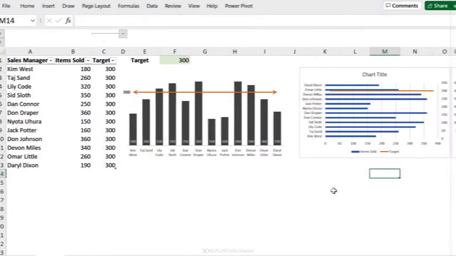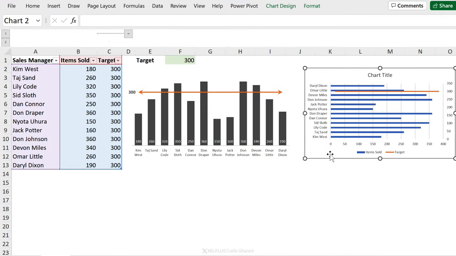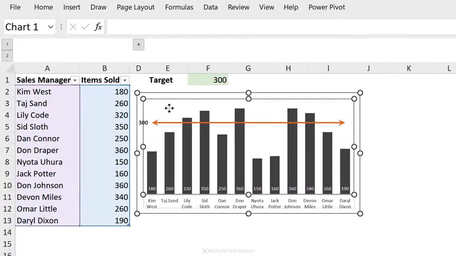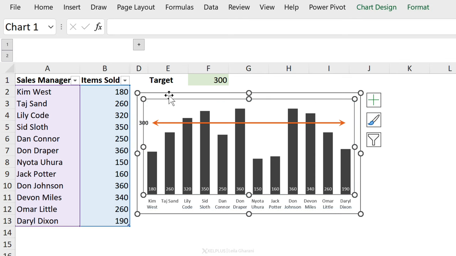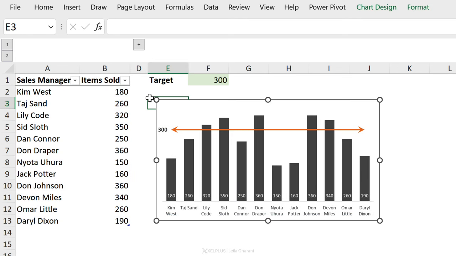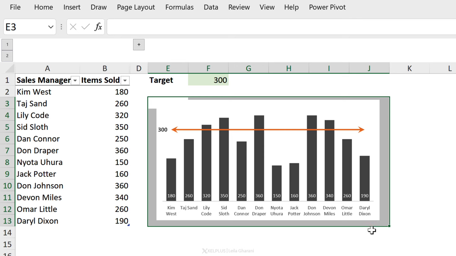What? No. Okay. Bar charts are tricky with the second series. We just have like 2 minutes left. Time for a hack. Just move it. Okay, here's what we're going to do. Delete this chart. Let's just move this to the side. Now I'm going to highlight the cells the chart is sitting on.